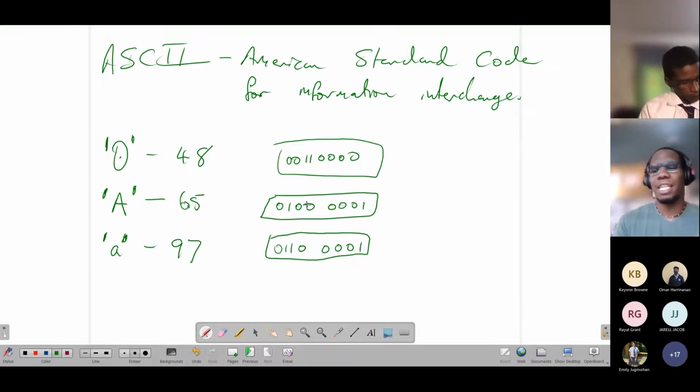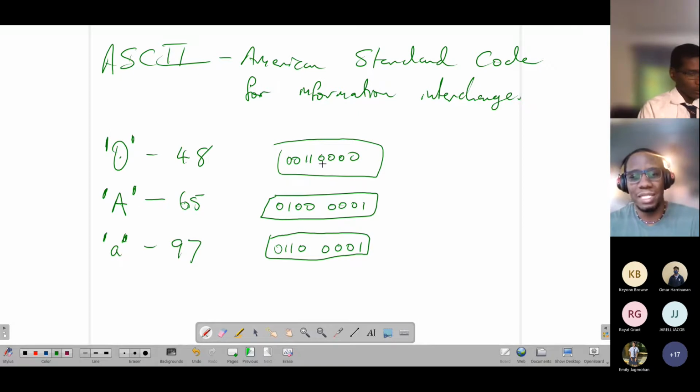So this is how data is translated. When we have characters on your computer system, they are essentially stored and transmitted as a sequence of bits. And when the computer system is prepared to read this, it knows that when it gets these particular values, it has the ability to convert the value back to its character representation.